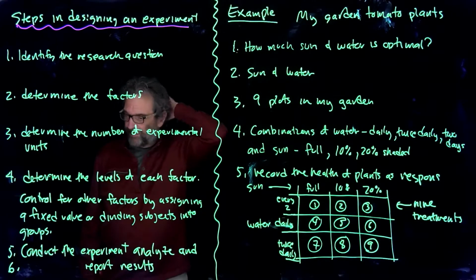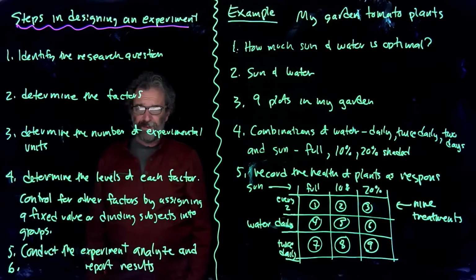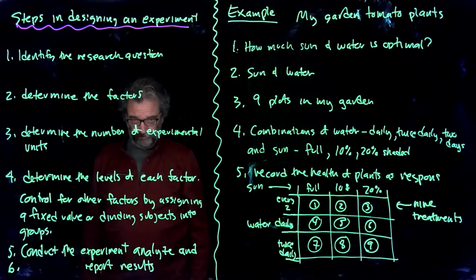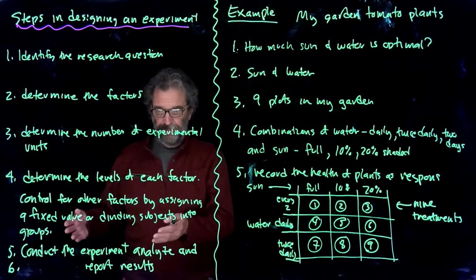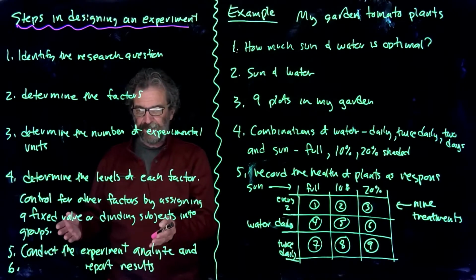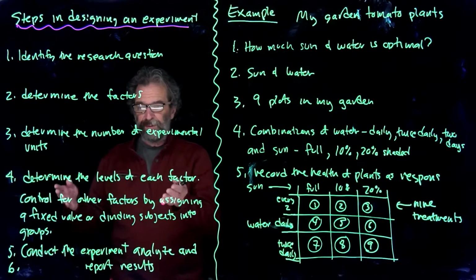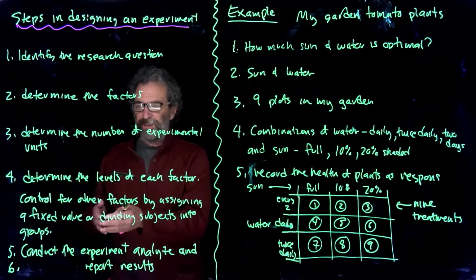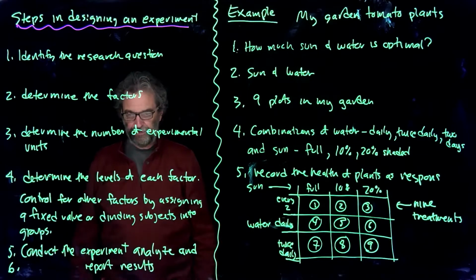You divide the subjects into strata according to a possible explanatory variable, because they come equipped with some quantities that might be responsible for the response. You group them in groups where they have the same levels of those explanatory variables, and then you assign the treatments across all of them randomly. We'll see that happen later.